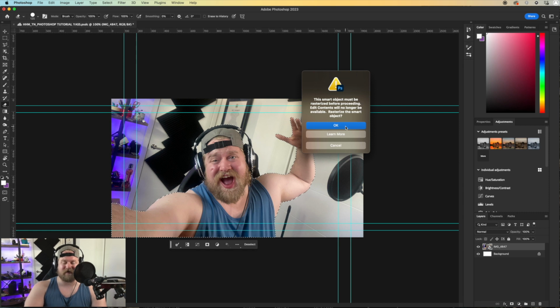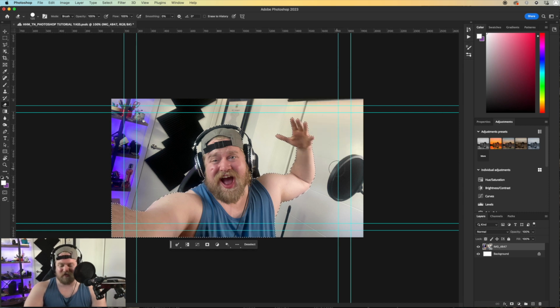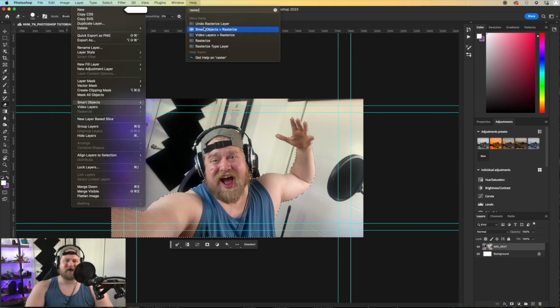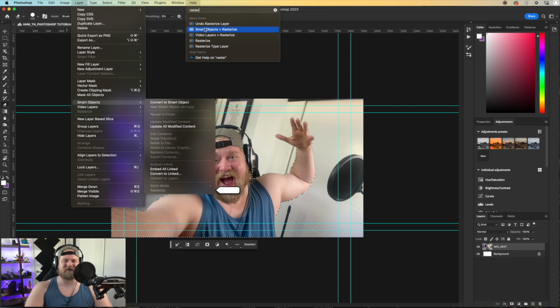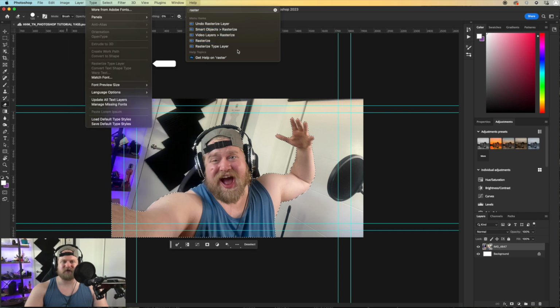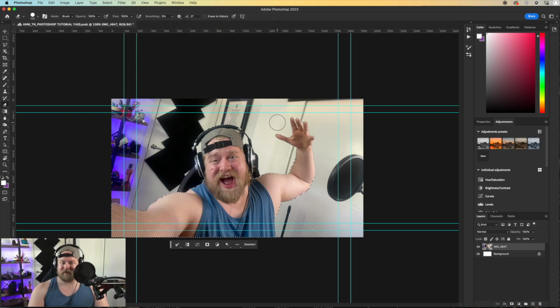This is the old-fashioned way. You'd have to do it manually, but let's just do it now. And then, so I clicked OK to rasterize this smart object. The old school way to do that would be to go to help and then type rasterize, and it'll pop up in layers and smart objects. Because these menus are so complex and I don't use Photoshop that often, I always make use of the help ribbon. And that's where you would do that. So you just do smart objects, rasterize. So anyway, that automatic feature in this version just saved us all that time.